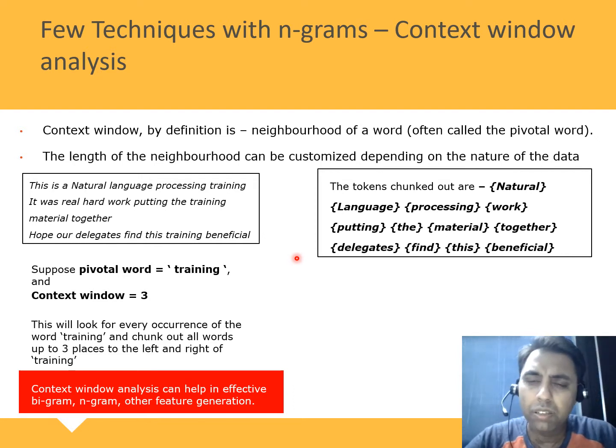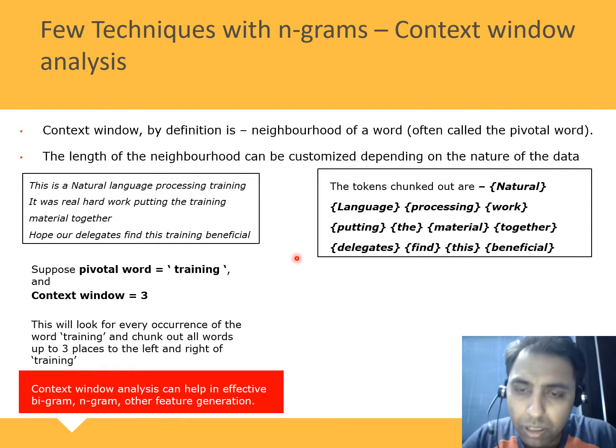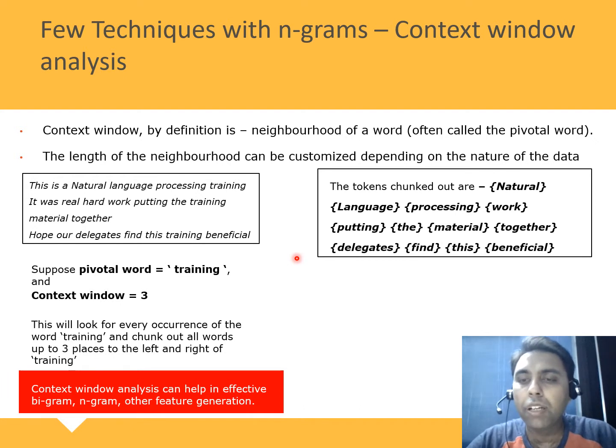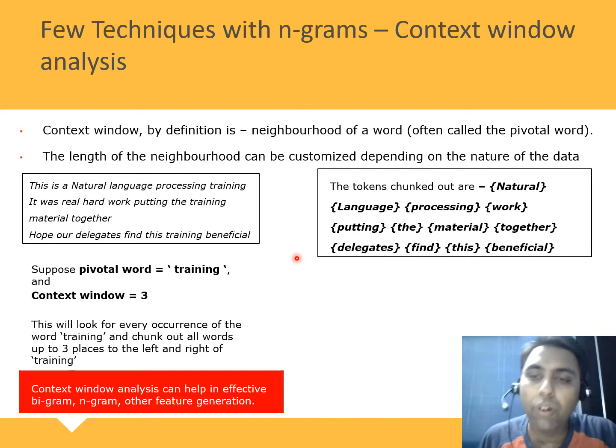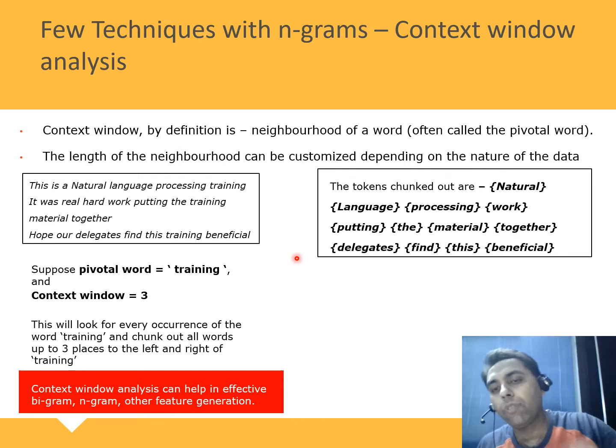But whether you use a symmetric or asymmetric context window will not make a lot of difference in most cases to your analysis. What will actually make a difference is the length of the context window that you select. Is it 2 words to the left, 3 words to the left, or 4 words to the left, and obviously a similar length to the right. The length of the context window often makes the difference, because to a large extent it determines the size of the sample that you are drawing from your entire text data.